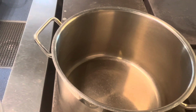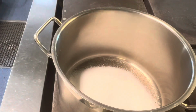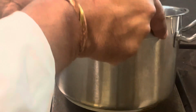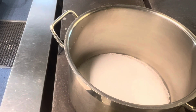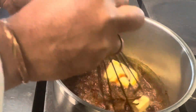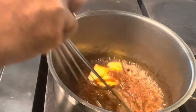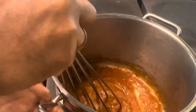You can see 250 gram of sugar in a stainless steel pan. I prefer stainless steel because it's good to use for caramel, or you can use another pan. You mix it until it's dark golden. Very important, the color of the sugar. When it's dark golden, add 80 gram butter.